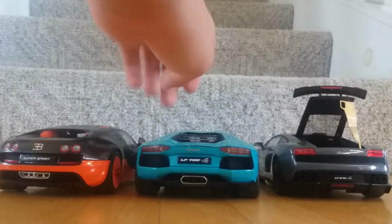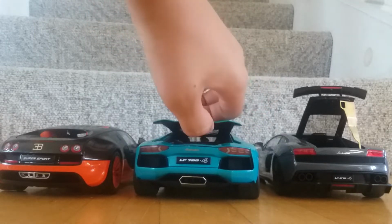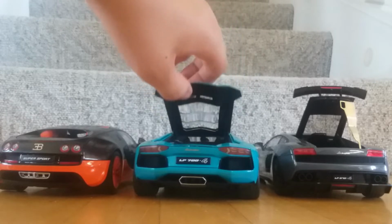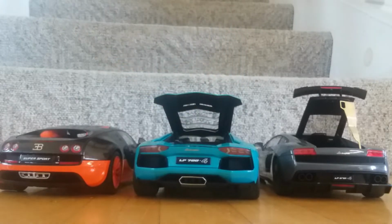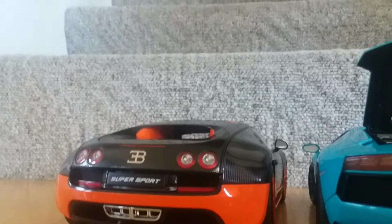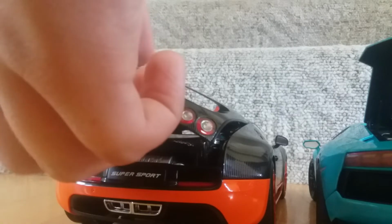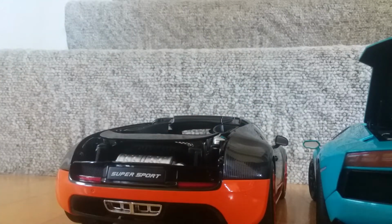The Aventador's trunk is quite easy to open. You just slide your finger in the little slat. Hydraulics bring it up and forward, and it stays up by itself. Of course, the Veyron, to look at the engine, you lift off the entire rear of the car, as you can see in the Bugatti Veyron review.